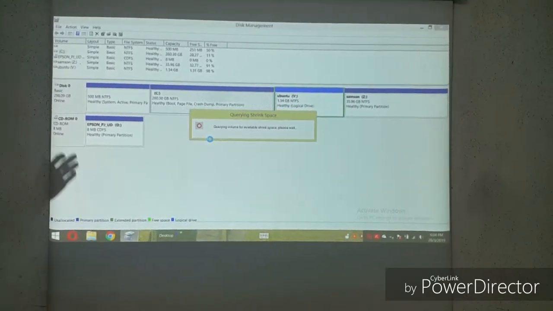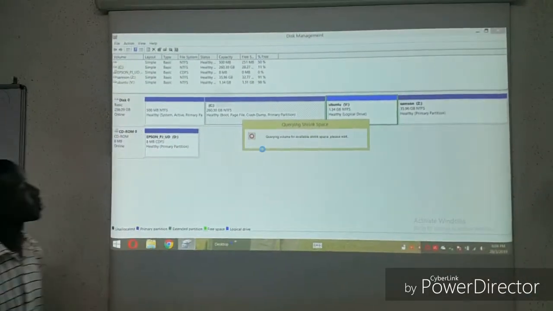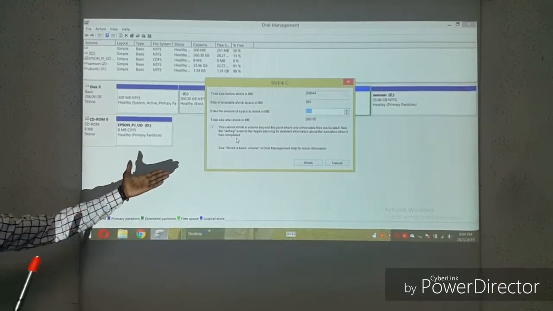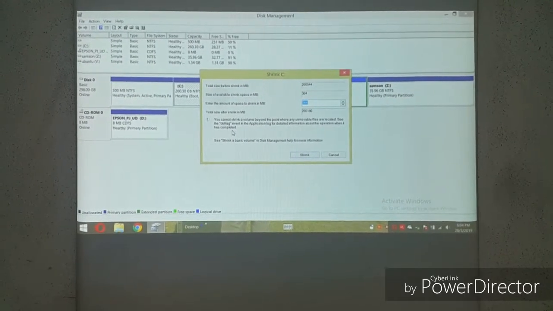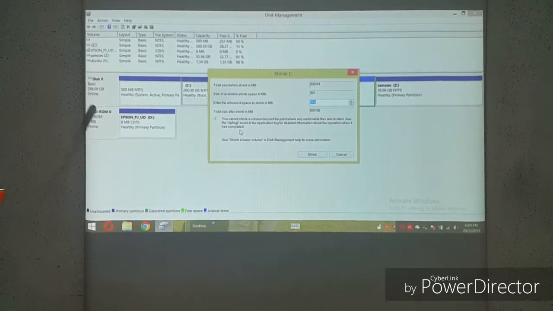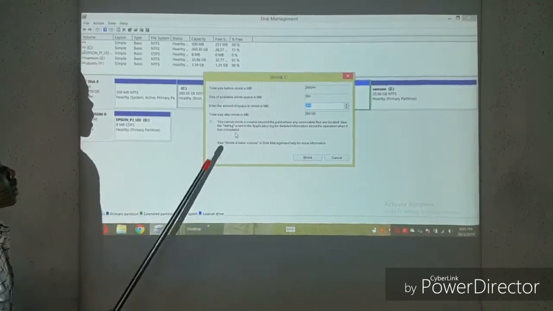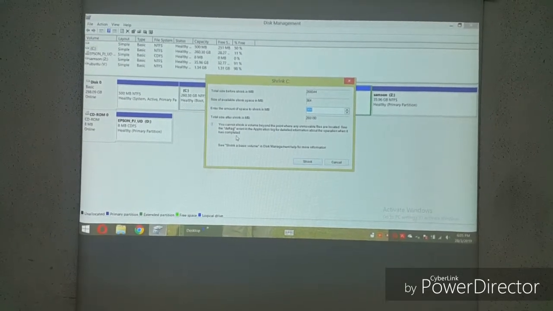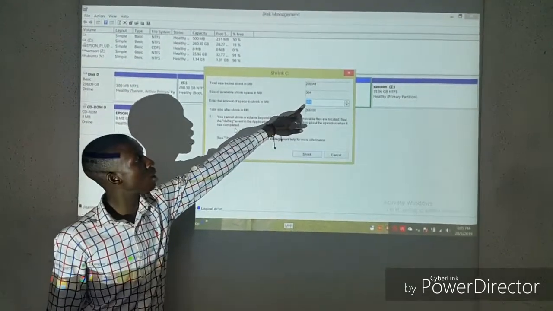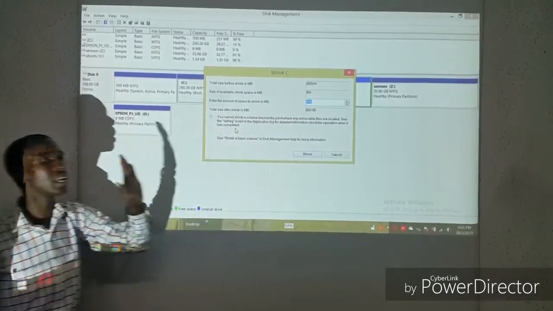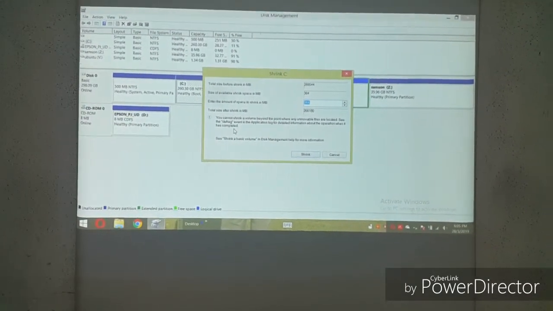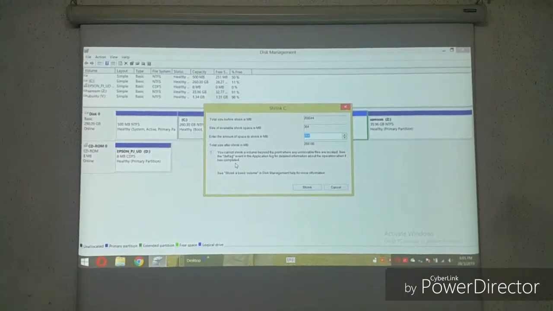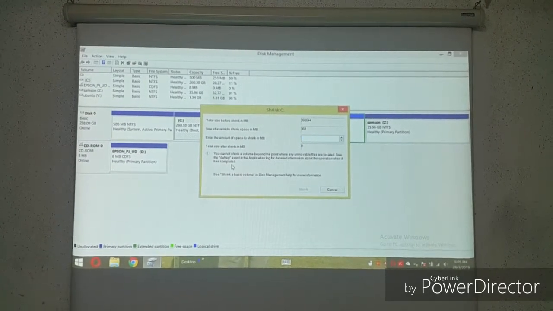We just wait a little bit as it is loading. Exactly. As we can see, where it is written "enter the amount of space to shrink in MB," and on top is written the size of available shrink space in MBs as well. We need to remember that these numbers are written in MB form, so as we convert them, we need to write them in binary form. I'm going to change this to what I want to shrink.